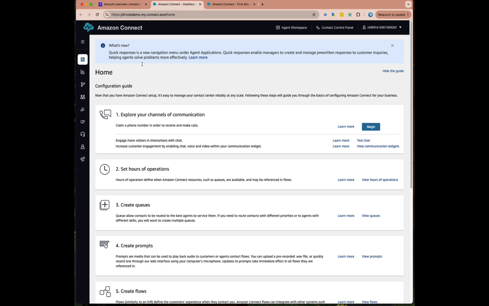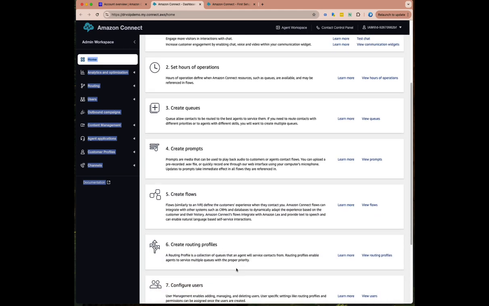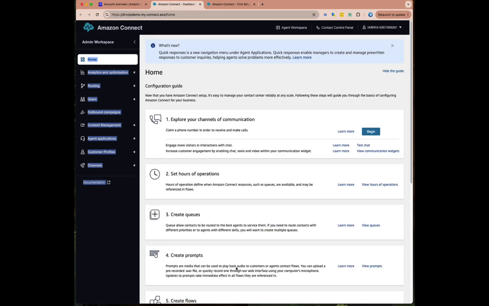Now we are in the AWS Amazon Connect contact center. And let's start taking a look at some of the new features and functionality that this interface offers before we build our first contact flows. Okay, let's poke around this interface. In the middle of the screen, there's a checklist and a suggested way to go about your configuration. It's actually a very useful tool, and we'll try to adhere to this.